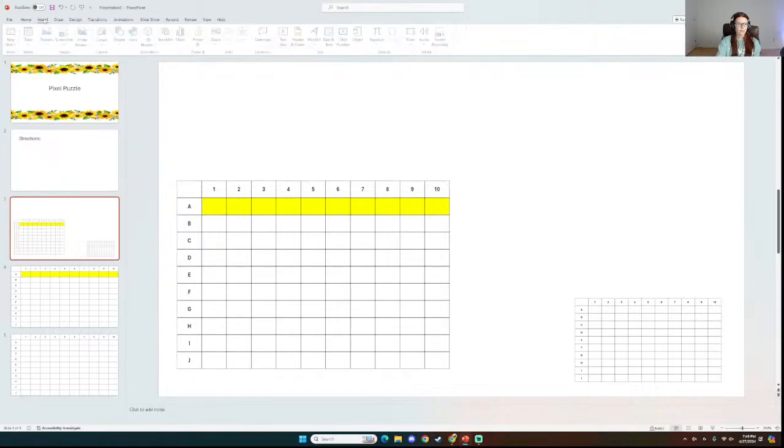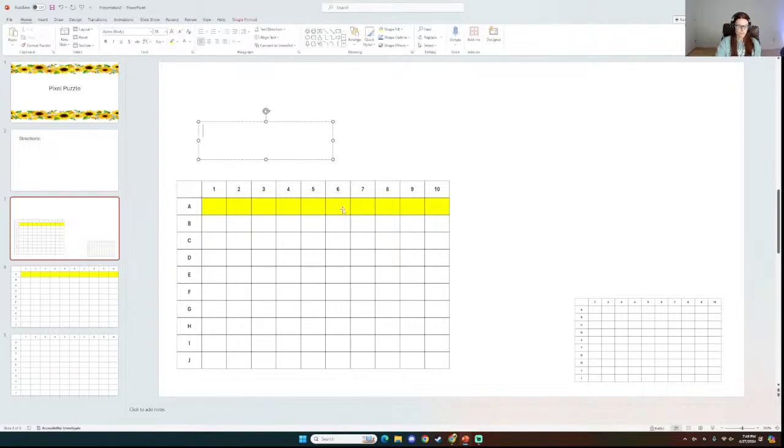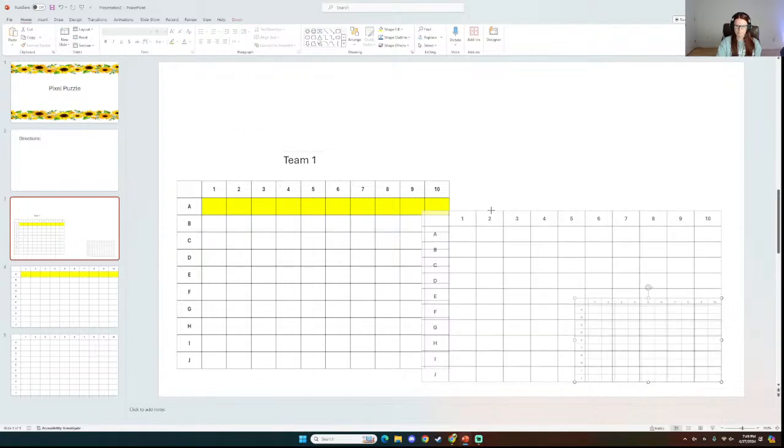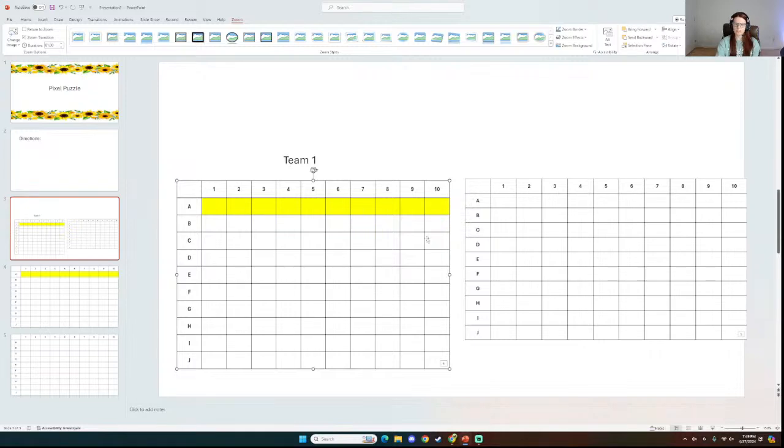And we're going to insert a text box and just have them say team 1 and put that above the team 1. And I'm just going to make sure they're the same size. So the height of this one is 4.22 and the width is 6.2.